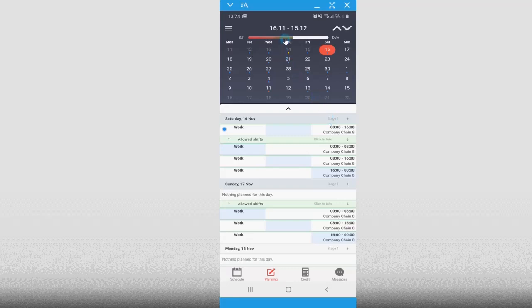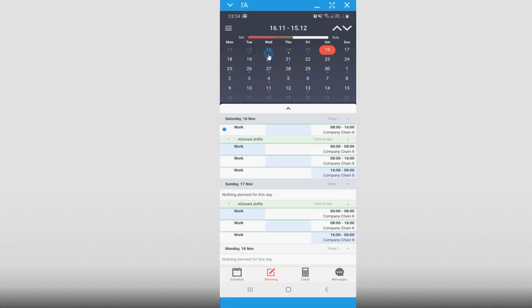At the top of the page you see a process bar. On the left side I see how many hours I have already scheduled, and on the right side I see how many hours I have to work this period to fulfill my duty. It starts by being red and becomes green as you get closer to having a full schedule. Below the process bar I can see the calendar for this period.